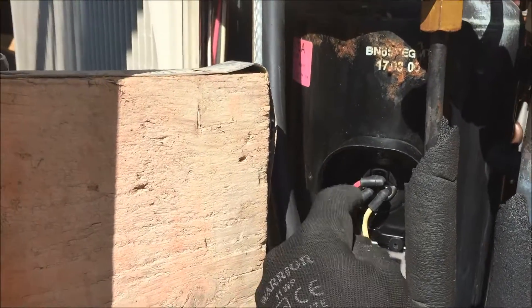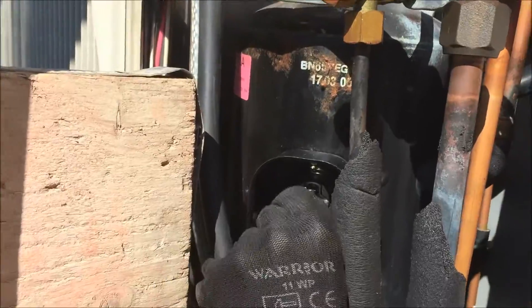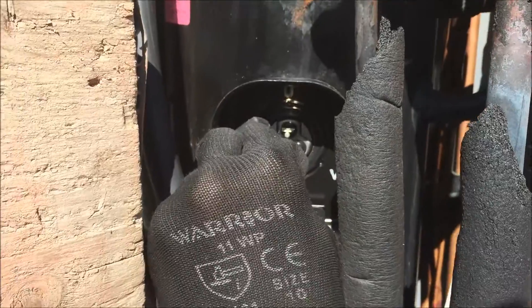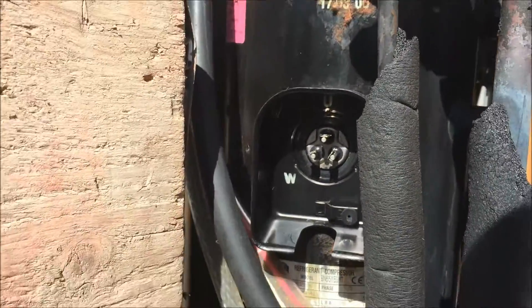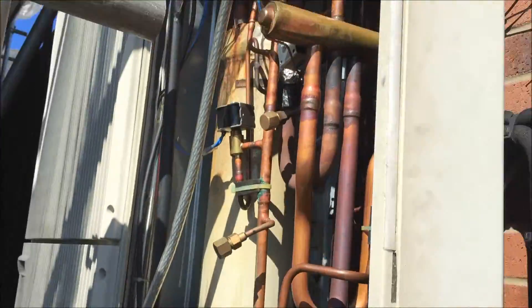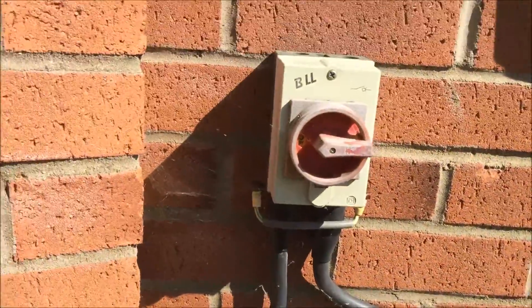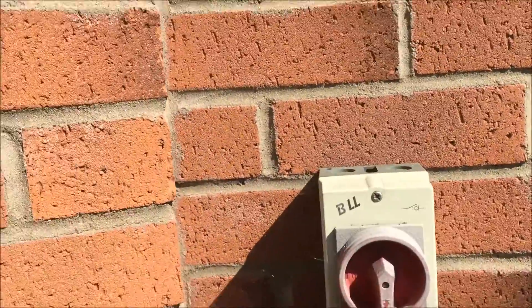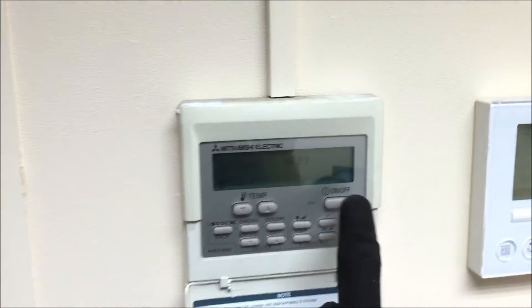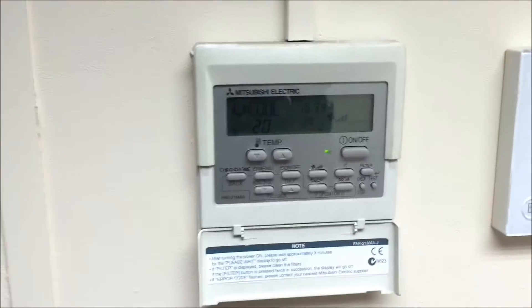So what I'm going to do now is I'm going to remove the wires before I do any kind of tests. I'm going to remove the wires and get these out of the way. Okay, so they're safe. So now the compressor's off. So now I'm going to go and turn the unit back on again and we'll see if it trips out. Okay, so the trip's back in now. I've taken the wires off the compressor. So now I'm going to turn it on and we'll see if it clicks out again.